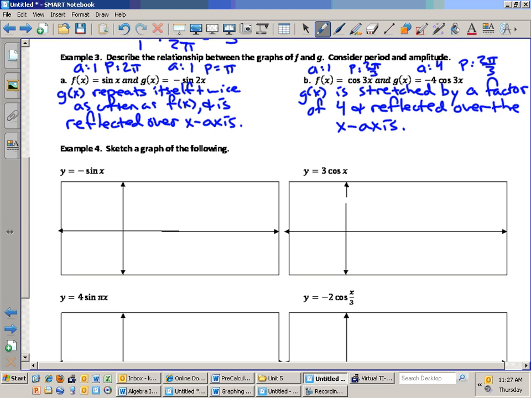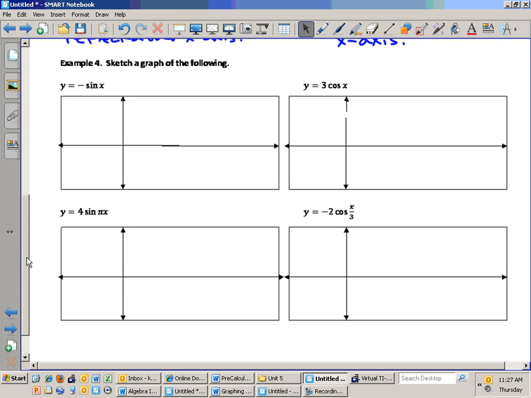Let's graph them. See, I always go back to when I was your age. I thought lines were just so boring. It's like everybody could draw lines, right? I want to know how to draw the difficult stuff. And when I saw how easy it was to actually draw the difficult stuff, I thought, well, that's really cool. It makes you look smarter than you probably really are, right? Because it's really not as tough. So let's make you guys look smarter than you really are.